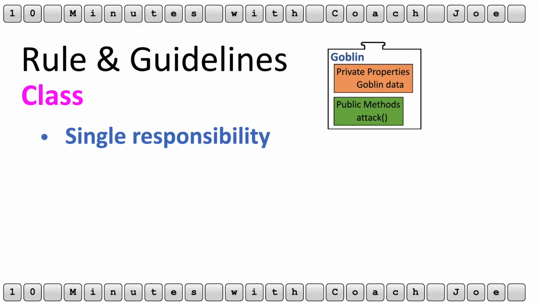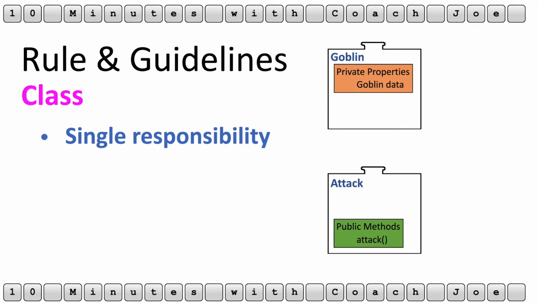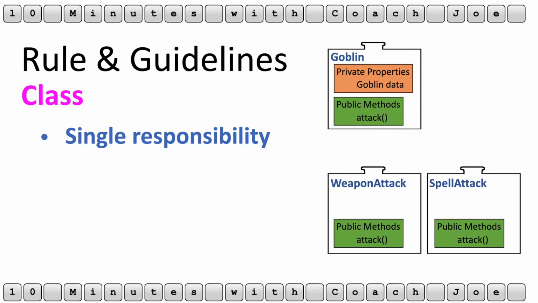Maybe. Some developers will see Goblin class and think Goblin data. They may not expect to find attacking in this class. Let's say the attack action is placed into a separate attack class. Should it contain only hand weapons like bows and swords, or could it also contain magical spells? The complexity of the code may help with the decision. If your game only allows 3 spells, it might be fine in the attack class. If you plan to have many magical spells, maybe a separate class is a better option.